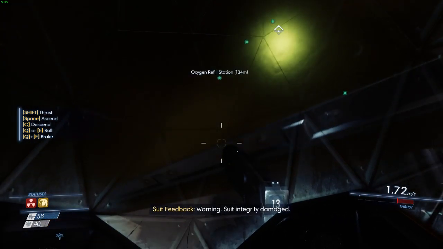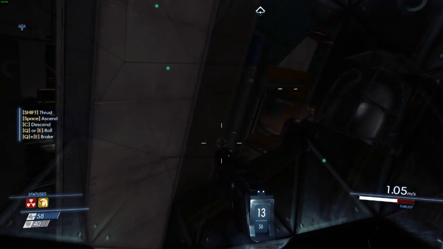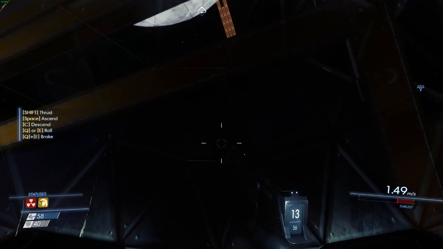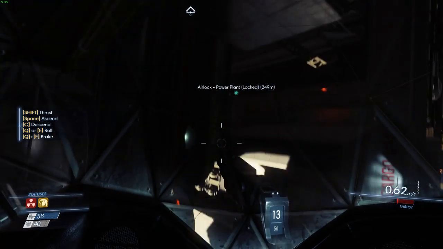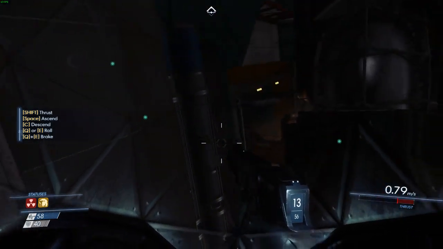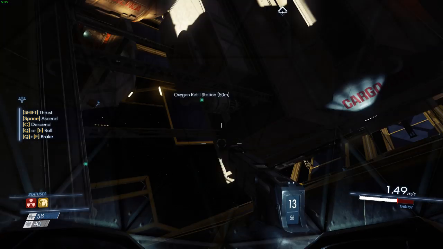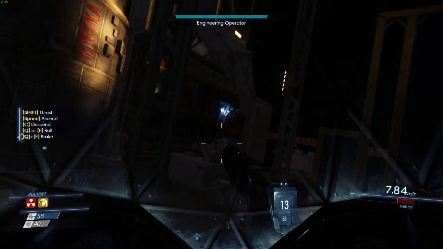Ooh. Oh. Wait. Did I just go straight into a... Oh, I thought that was just space, but it's a wall. I just flew headfirst into a wall. Right, where's that operator gone? Hello, can you fix my suit again, please? I just flew into a wall.